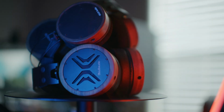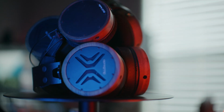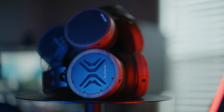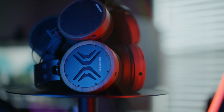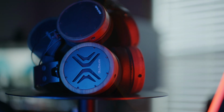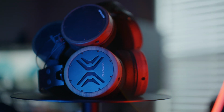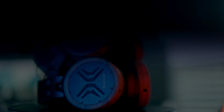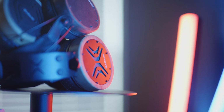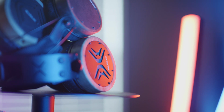When I take a big picture approach to the X1, I see a headphone that is an evolution of what came before. It is not revolutionary by any means, but very few headphones and audiophile products in general are revolutionary. The impressive part of the X1 is the build quality, easily replaceable parts, mostly flat tuning, and good warranty. That's a combination worth looking into, frankly.